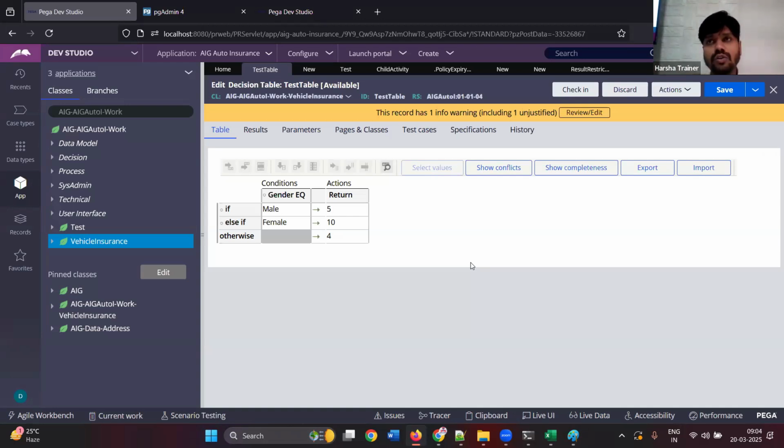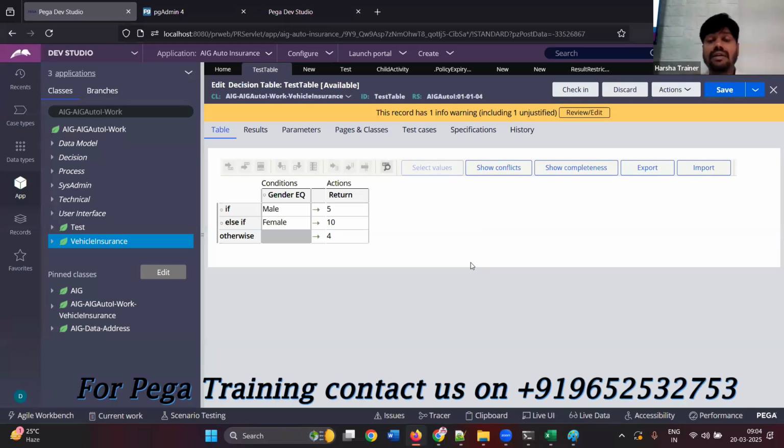When we select evaluate all rows in the decision table, even though the first condition is satisfied, it will still execute the rest of the conditions. So all the conditions will be executed. The latest condition that is satisfied will be setting the proper values to the respective properties. When no conditions are satisfied, the otherwise values will be set to the properties. So this feature is not there.